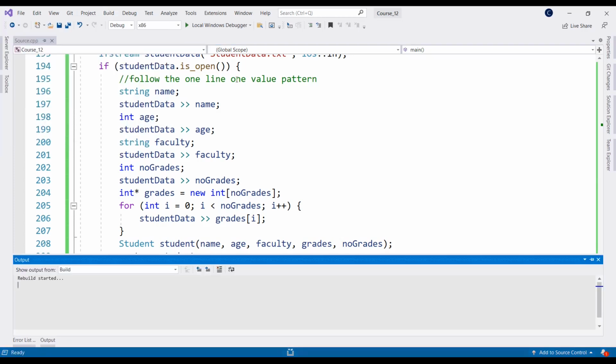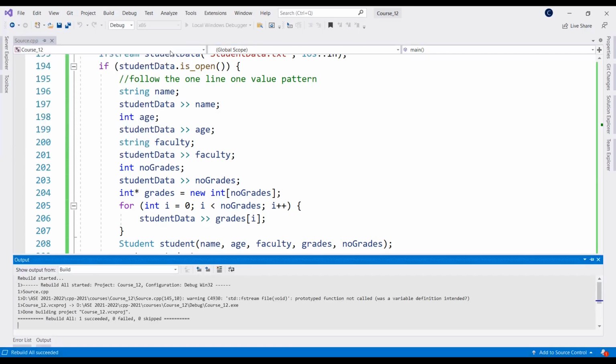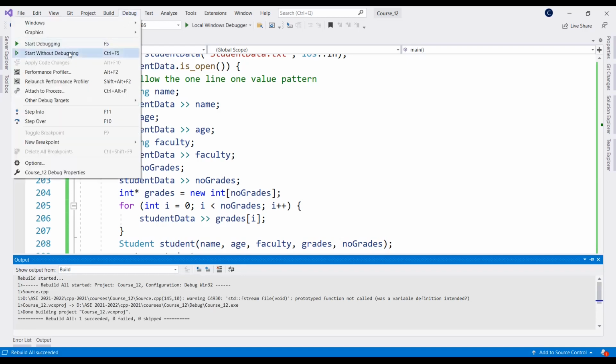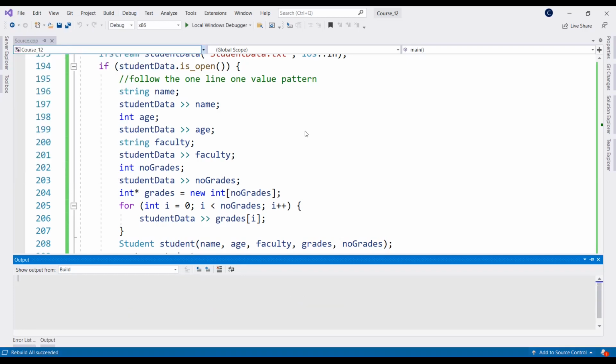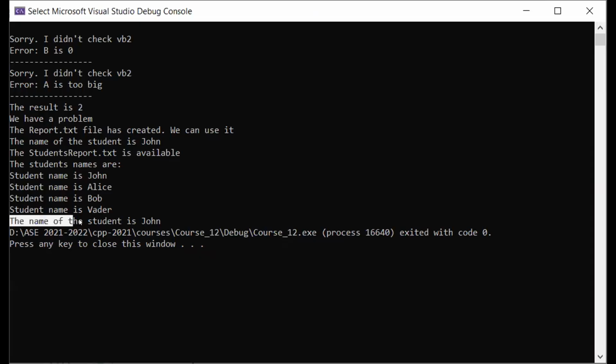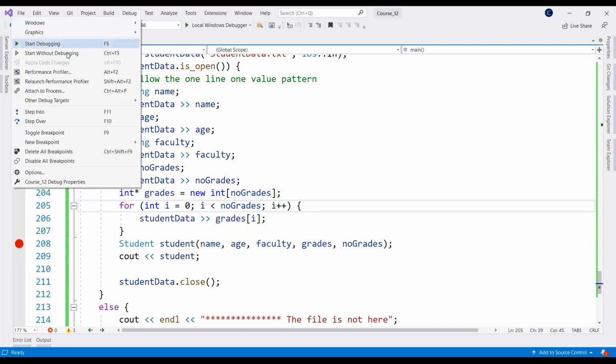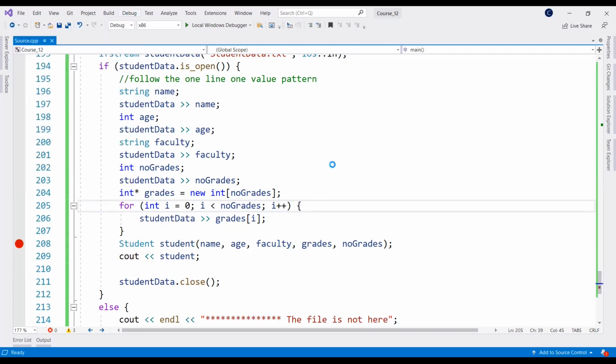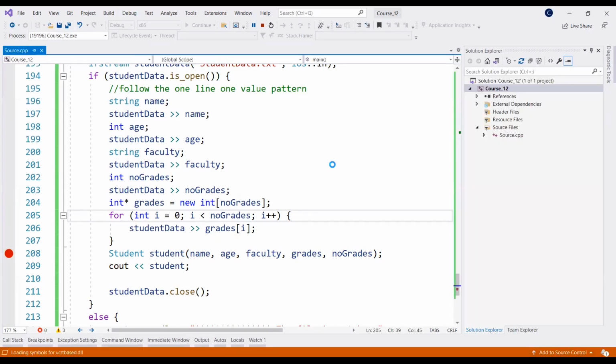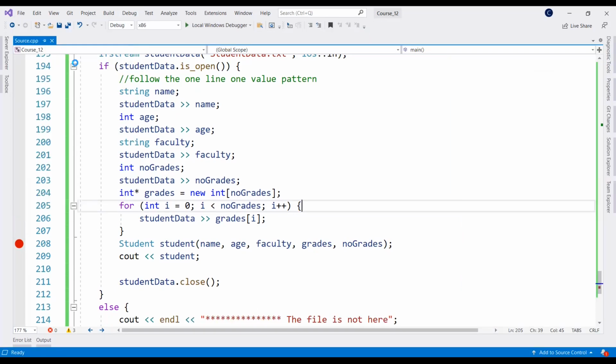So build, rebuild. Okay, debug start without debugging. So I should, it didn't crash, which is great. I see the name of the student is John. So let's add a breakpoint here. Let's run this again. Debug start debugging. Let's start it again.